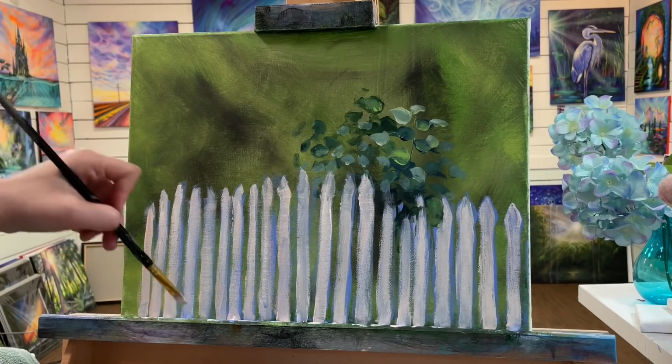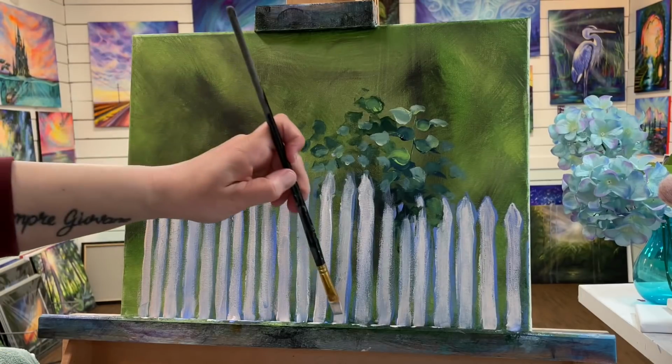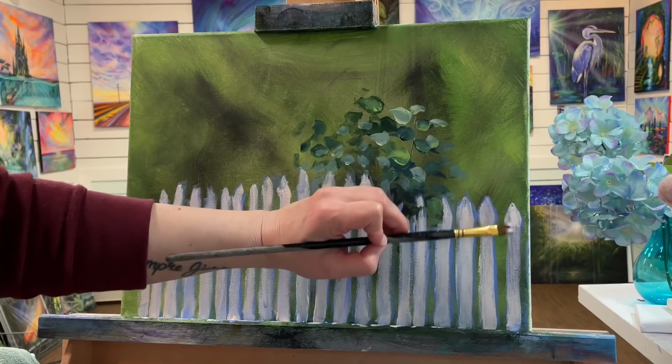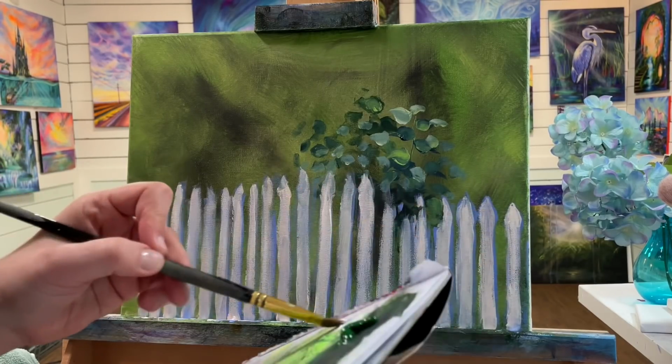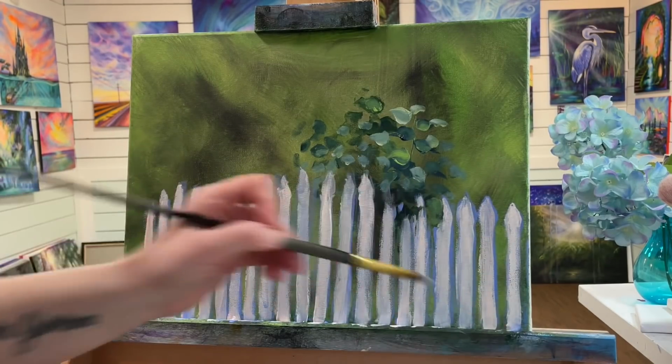Okay, just finishing up the highlights on these fence posts. I'm now going to come in between some of the fence posts with a dark color. This is going to create more contrast and depth behind each of these fence posts. So what I'm going to do is I'm going to go in between with my dark colors. So you can use a little bit of black, blue, sap green again.